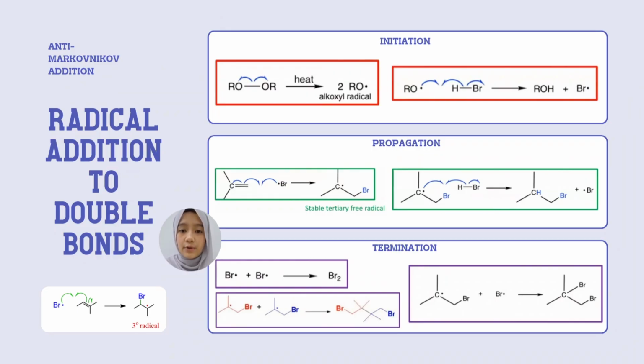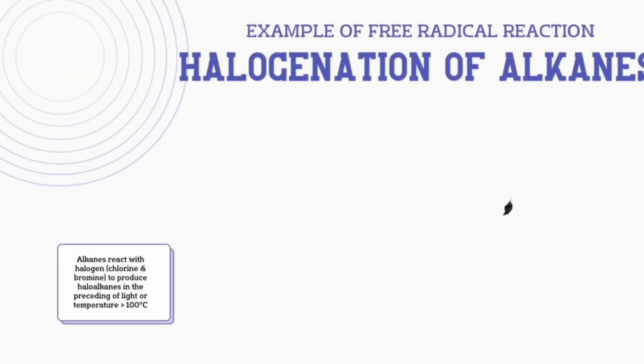This can happen by radical-radical combination, in which two bromine radicals combine to form bromine, or a carbon radical plus a bromine radical to form a bromoalkane, or lastly, a carbon radical plus a carbon radical, in which two organic radicals join, forming a larger molecule. These steps stop the reaction because the radicals are destroyed.